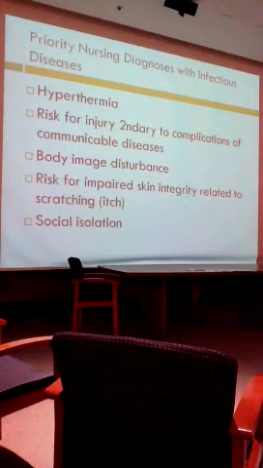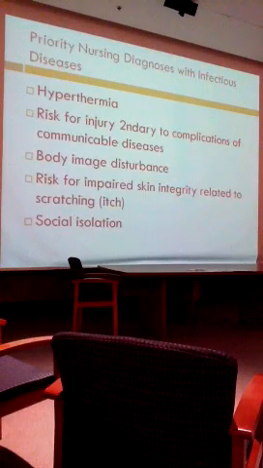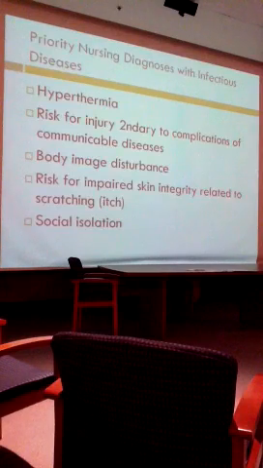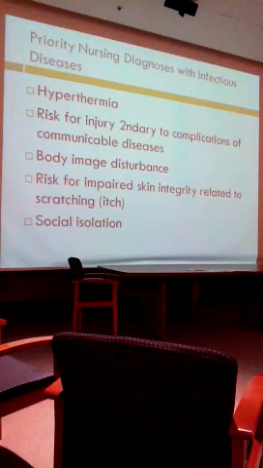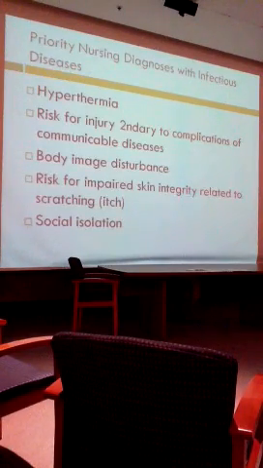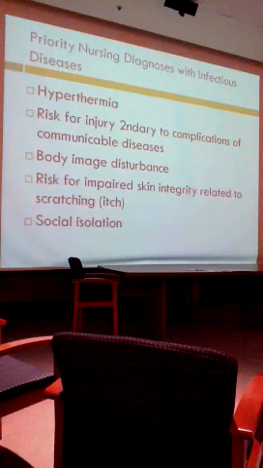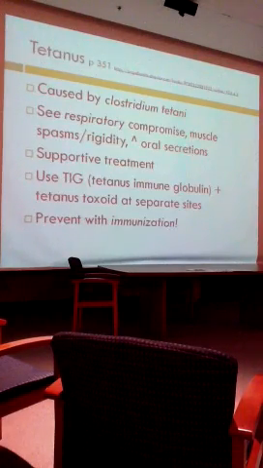We've talked about rashes. Depending on how old you are, does it matter how you look? So body image is something that we need to consider. Because we have many of these diseases that have rashes, that have pruritus and itching, we can have skin integrity that's impaired that can lead to other issues as well. And then when we have contagion, we put people in isolation because we don't want to share this wonderful thing. And then we have social isolation issues. Oh, I went backwards, sorry.